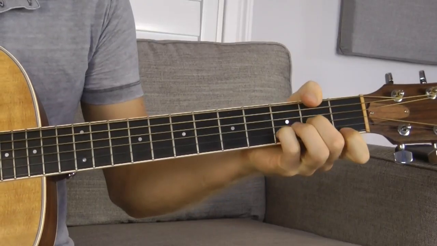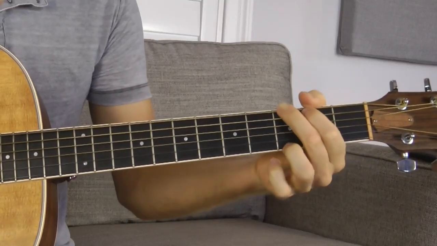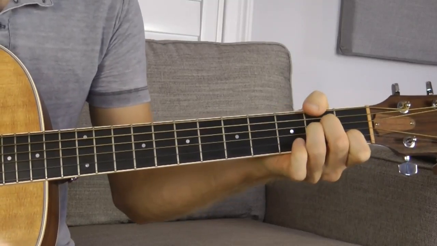All right, so if that was kind of fast for you, definitely take your time and work on getting some of these good by themselves. C major, D minor, E minor, F major, G major, A minor. 6 main chords, okay? What I really want to talk about though is mastering these chords in a way that you can switch from one to another, because generally that's how songs work.